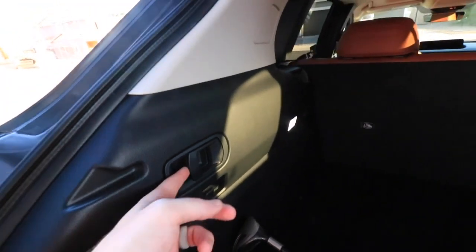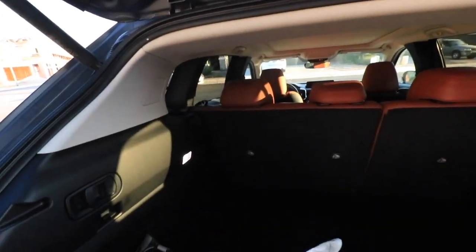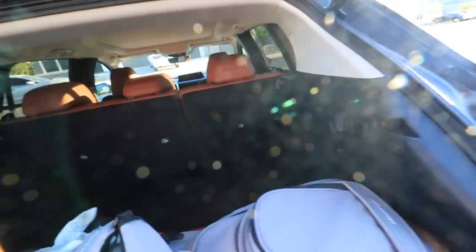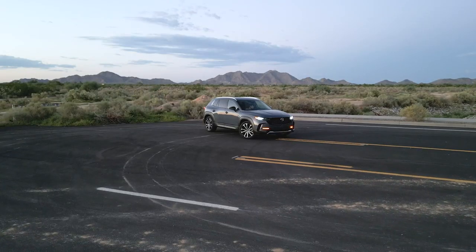The other thing is you can always just set these seats down right here, I found, and it's very easy just hitting that thing. It just folds down automatically. That is super nice because you may have several people and you can fit more in there.